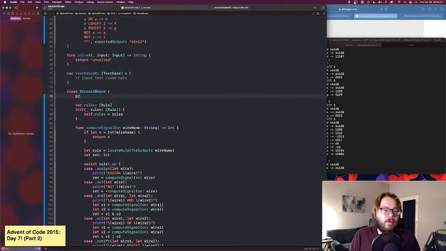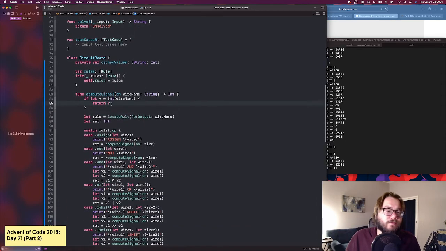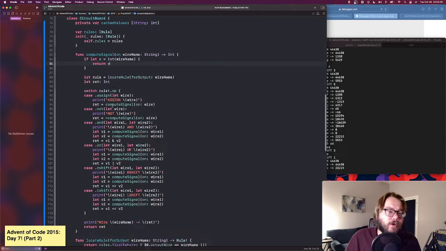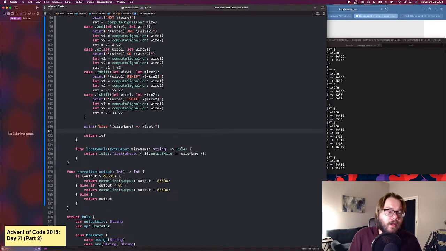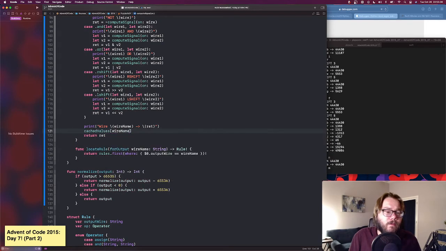So to var, I'm going to do private var cachedValues, String to Int. And then compute signal on wire name. We're going to capture wire name, and we're going to do cachedValues on wire name equals ret.